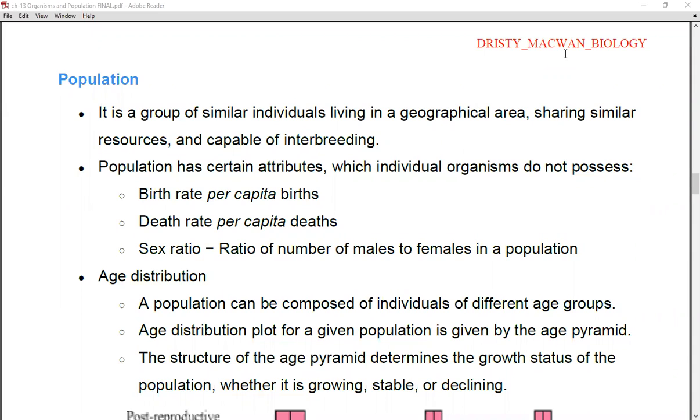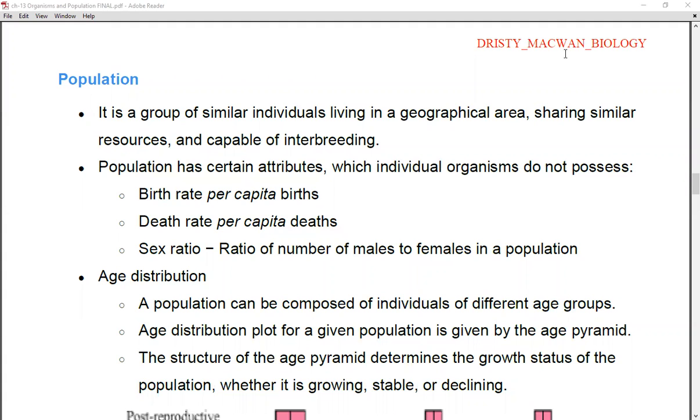Today we are going to see 12 science biology and the next topics of chapter number 30, that is organisms and population. So in the previous video, we have seen the different types of factors, that is abiotic factors, right? And we have seen what the adaptations are also. And today we are going to start with the next topic, and this is population, right?